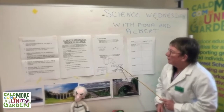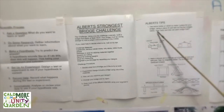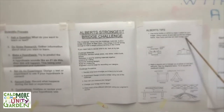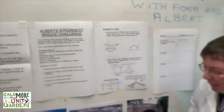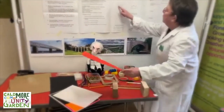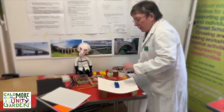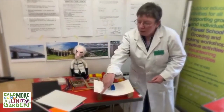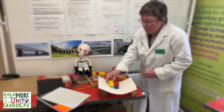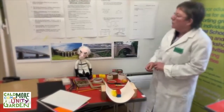Albert's first tip is to use some books or Lego to make two pillars for your bridge. Use a piece of card and test out two bridges. I haven't got any pennies but I have some Lego bricks for weights. So there are my two pillars, and for the first bridge Albert says to just put the card on flat. You can see the bridge is dipping down — that's not really a very good bridge, because anything going over it would soon be in the water.